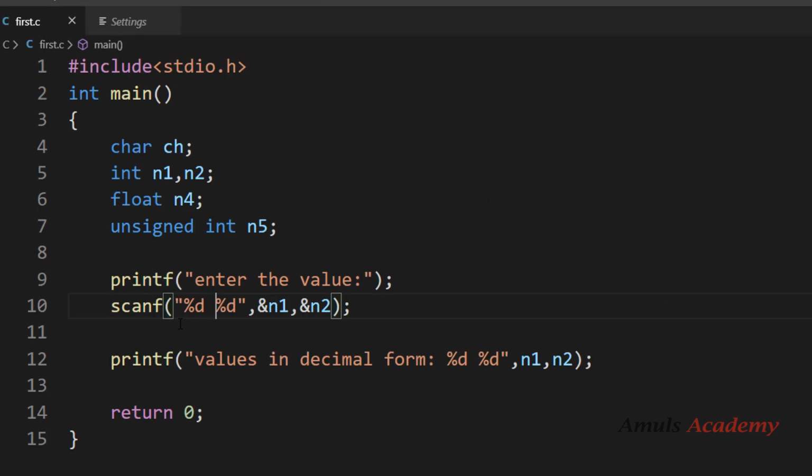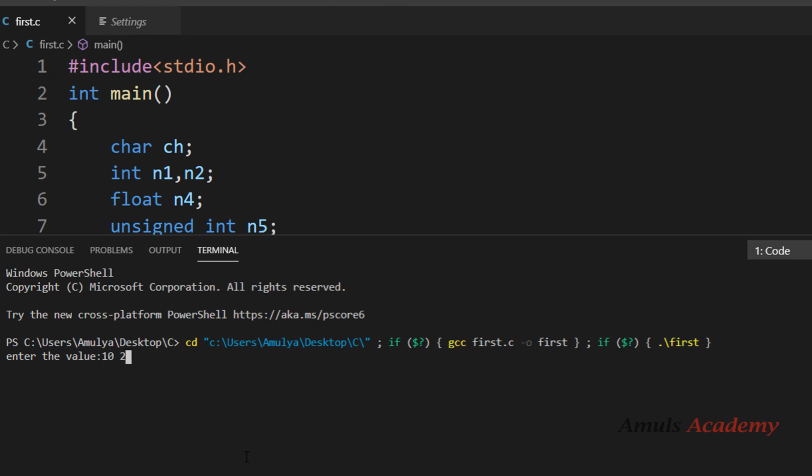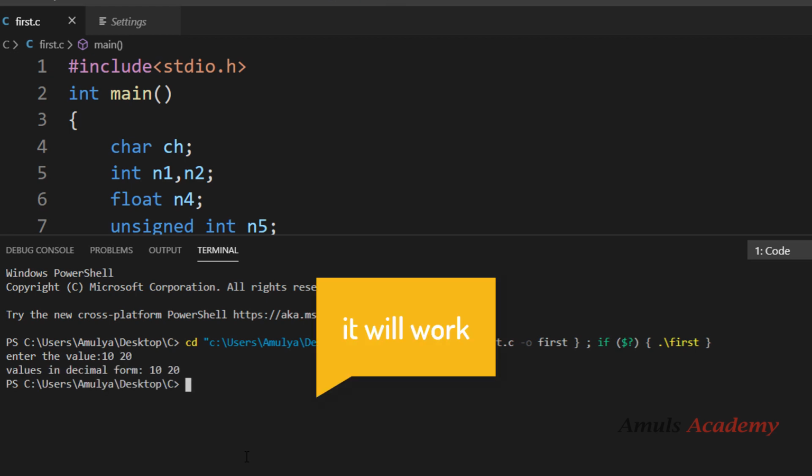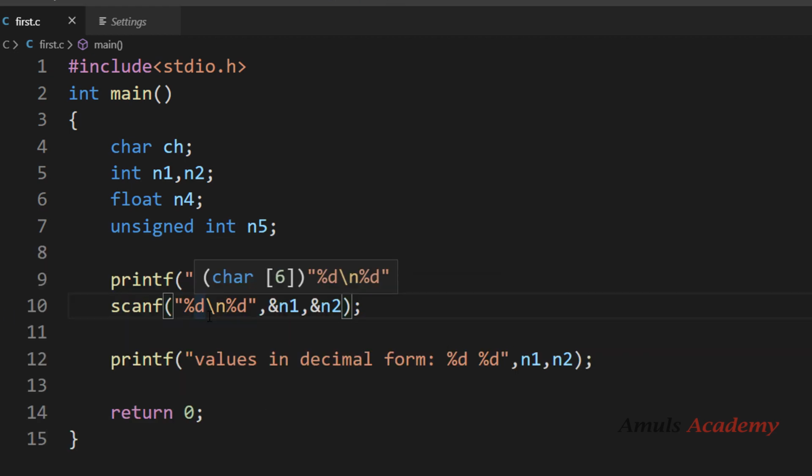Whenever we are reading multiple values in a single scanf function, if we use any other character other than space or new line here, for example, I can use a new line here. While reading multiple values in a single scanf function, except space, tab or new line, if I use any character here, I need to use that character while entering the input also.